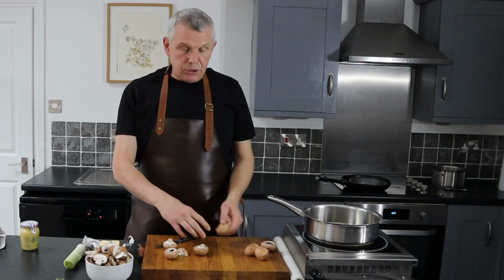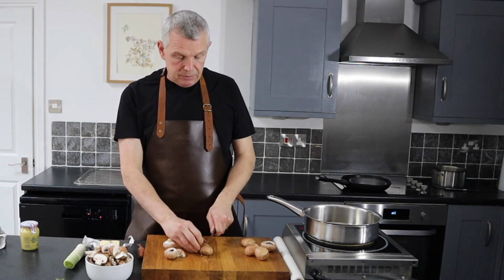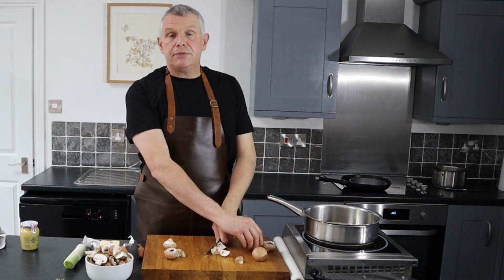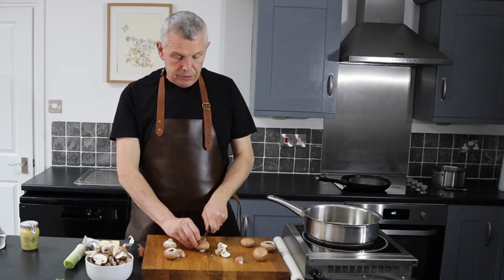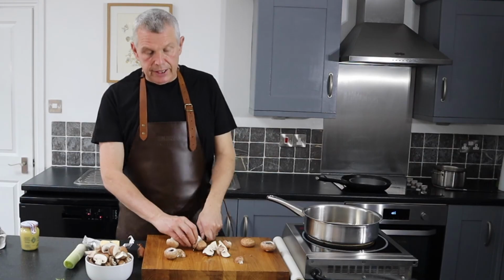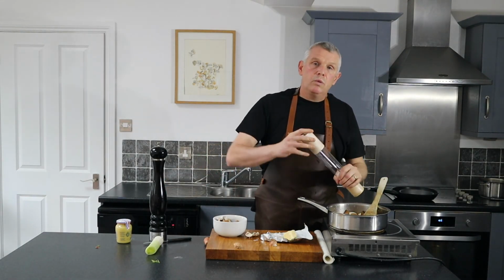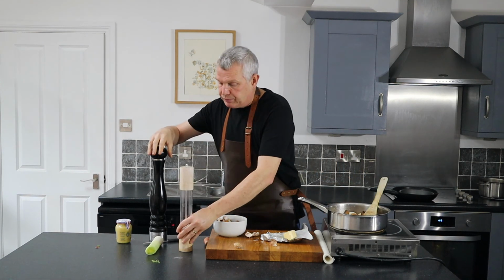Let's start with our mushrooms. So I've just got these lovely chestnut mushrooms, very simple, get them in the supermarkets, very easy to get. And all I'm doing, I've given them a little wash and just cutting them into four, like that. Now we're cooking down our mushrooms in the butter. I've seasoned them well with salt and pepper.